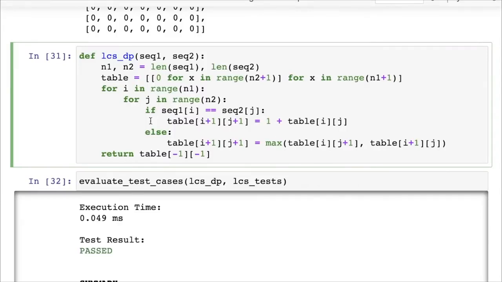But in some cases, you will be asked to then remove the recursion and write it in an iterative fashion. And that is when you have to start drawing a table and think about what the rows and columns in that table need to represent. So here the ijth element of the table represented the first i elements of sequence 1 and the first j elements of sequence 2. What is the longest subsequence between them? And we use that to build the next row and the next column.